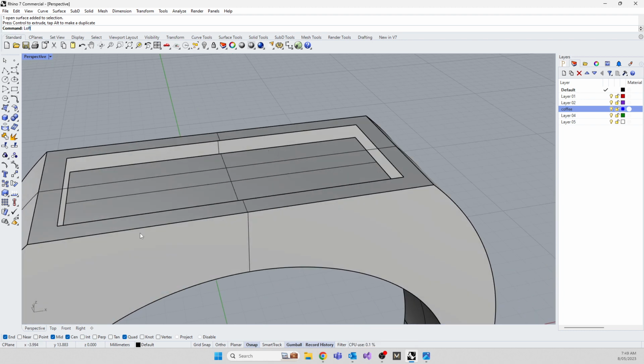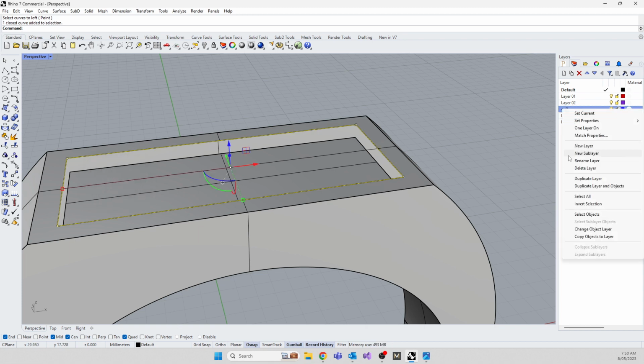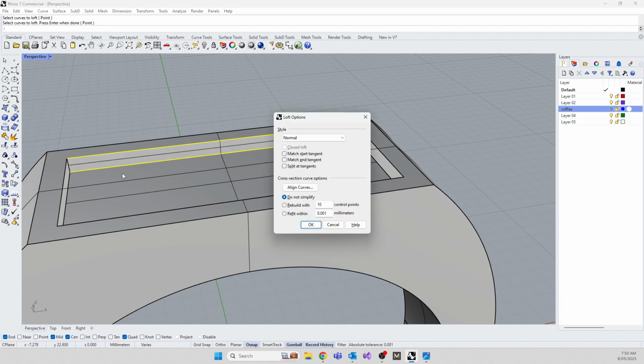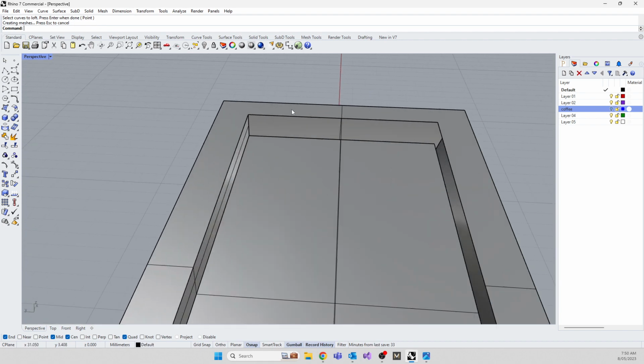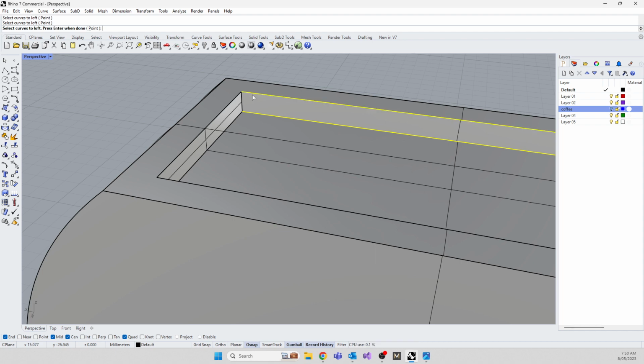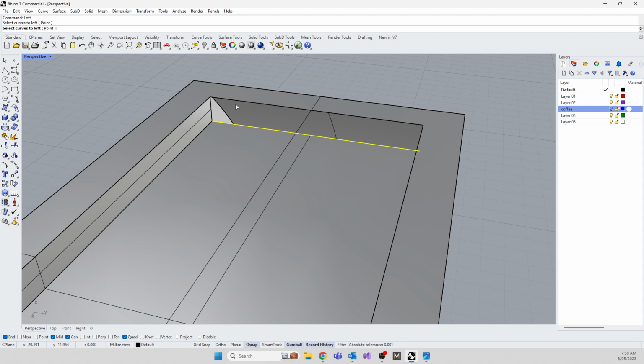For that, I'm going to use loft. I'm going to loft from this edge to this edge. Well, I'm going to hide that curve so it doesn't confuse us. Take that curve, put it on a coffee layer, change object layer, turn that layer off. I'm going to use the loft command to loft between this edge of this face and this edge. Press enter. I do it again, loft with the right click from there to there. Loft from there to there, and work our way around.